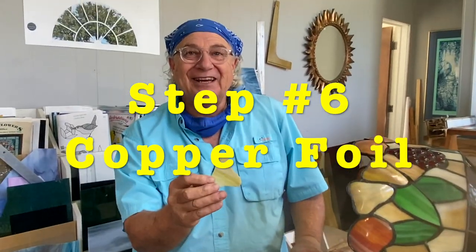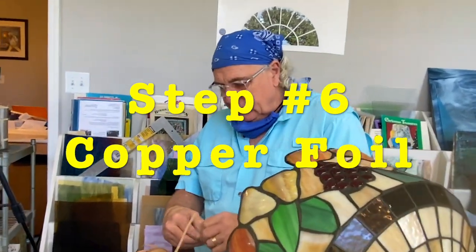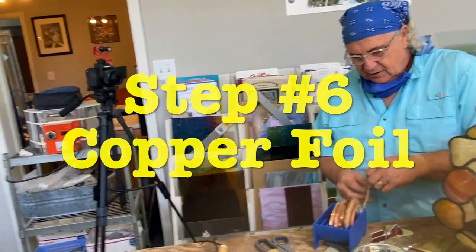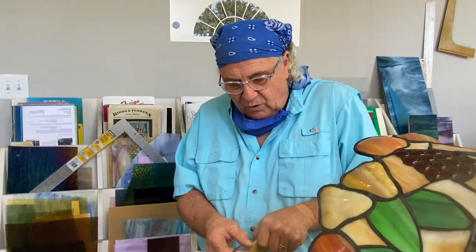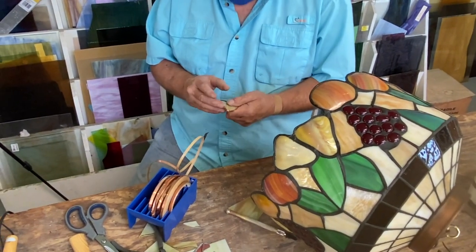Step six. We've got our glass here and it looks just like a pear. The color matches exactly. It's always nice when you can do a repair job and get the glass identical — sometimes you can only get it close, but if it's close enough, it's all good. We dry-fitted this piece of glass into our lamp and it looks really good. You can copy the way I copper foil — I'm always looking at my glass, always centering it. You can do this left or right-handed, watching TV, whatever. I'm going to turn the lamp towards me so I can see what I'm doing.